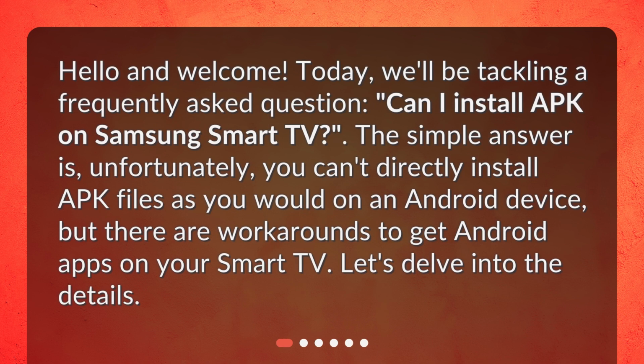Hello and welcome. Today, we'll be tackling a frequently asked question. Can I install APK on Samsung Smart TV? The simple answer is, unfortunately, you can't directly install APK files as you would on an Android device, but there are workarounds to get Android apps on your Smart TV. Let's delve into the details.